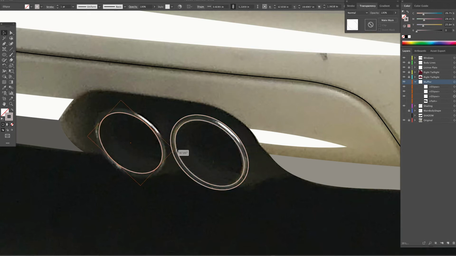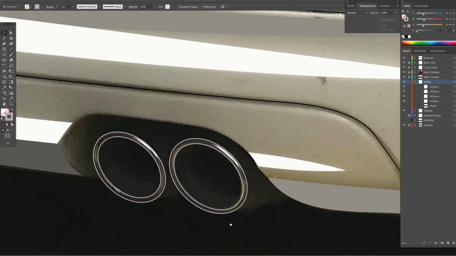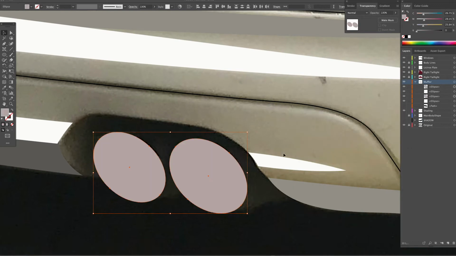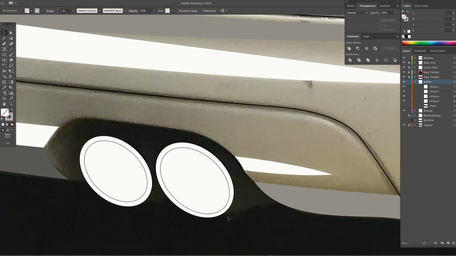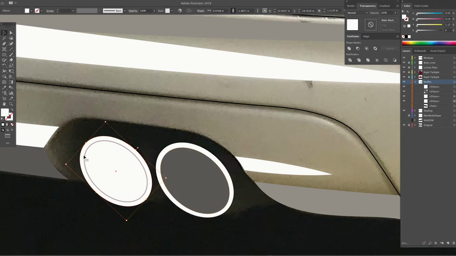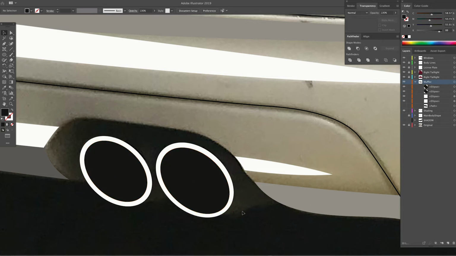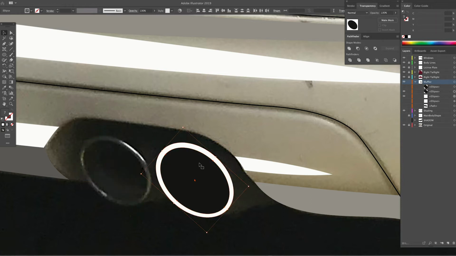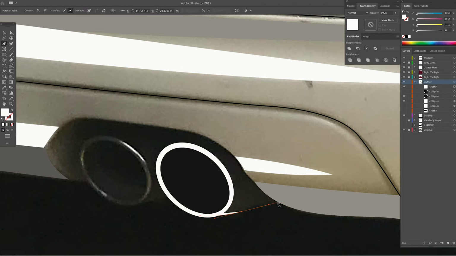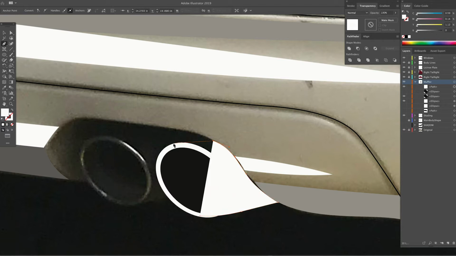Now, one thing I started to do here was I started to draw each one of these pipes individually, which you will find out later on in the video is actually a mistake. So you can watch me fiddle around with these individually, knowing that you don't have to do this. So once I get these two looking similar, I'm going to turn off the left side and just focus on this right side here since it's in the foreground. So we're going to go ahead and use our pen tool to just outline a rough shape for the pipe, since it's kind of hard to see.